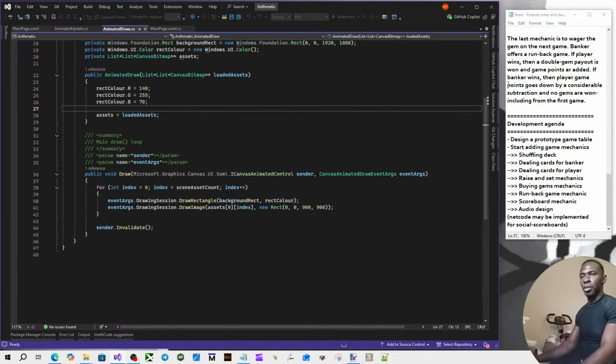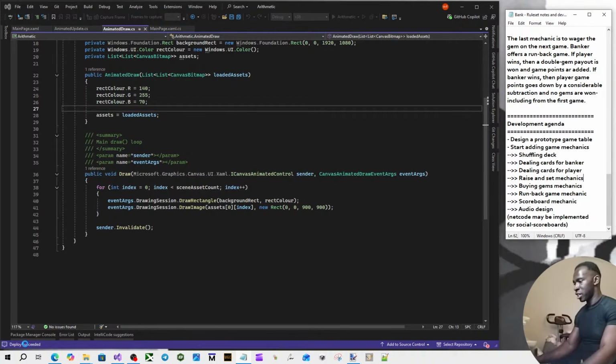Just sitting here. So I'm going to start by... The way I like to do things is to flesh out the scene. So I'm going to start with a table and how it looks. And then it's going to be mainly game logic after that and really simple animations. The game logic for the dealing is going to be a simple RNG. Raising a set, I could just use Boolean logic to raise and to set and do a simple if check for that. Running it back, I don't think I explained that. A run back is if you buy a gem at the end of a game, then the banker will offer a run back, which is to double or nothing the next game. So if you win, you double your gem, but if you lose, you lose everything.